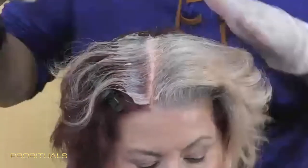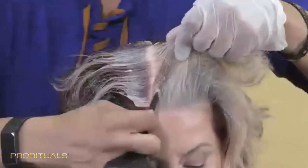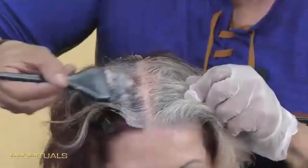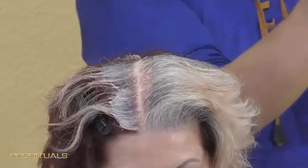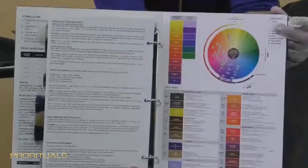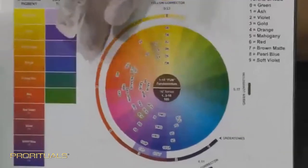When you are working with a lot of colors, you may look at the color book and see that it looks like there's something missing. It may look different from your color books. But once you read your book, your best friend is going to be the back of this book right here. All of this information, your color wheel, is on here, your numbers, if you're using L'Oreal. Over here are your numbers. You have your color wheel. You have everything and all your levels. Everything on here is in here, and you also have a brochure.